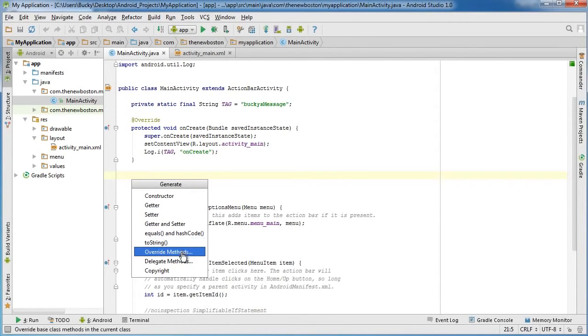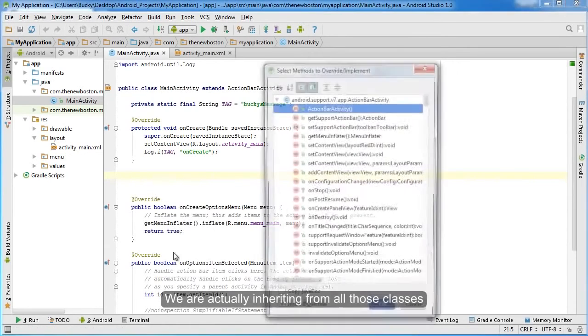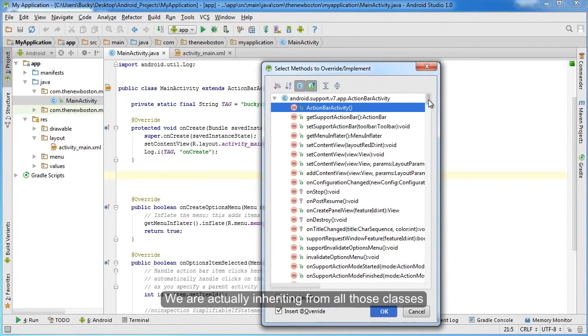What we want to choose is override methods, because remember, we're pretty much inheriting all these methods from the activity class. However, we just want to customize them to add our own custom log message, just so we can see what's going on. So click override methods, and then it's going to give us a bunch of different options to override. So these are saying, okay, what method do you want to use? Pretty much, do you want us to fill in for you?